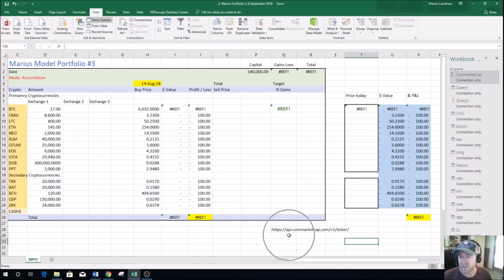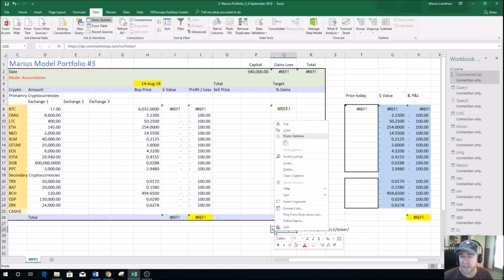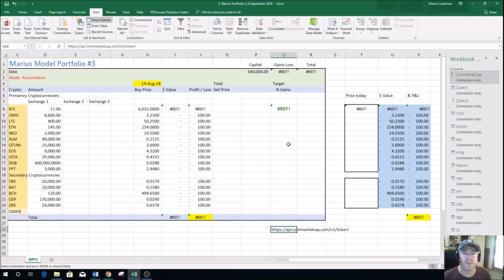If you look at the bottom here, you'll see that I've got the https API address for coinmarketcap.com. I'm going to leave that in the description of the video, or you can just go and retype that in. So I'm going to copy that, and I'm going to go a little bit slower just for those who want to really see how we do it. You're also welcome just to stop the video and see what we do.